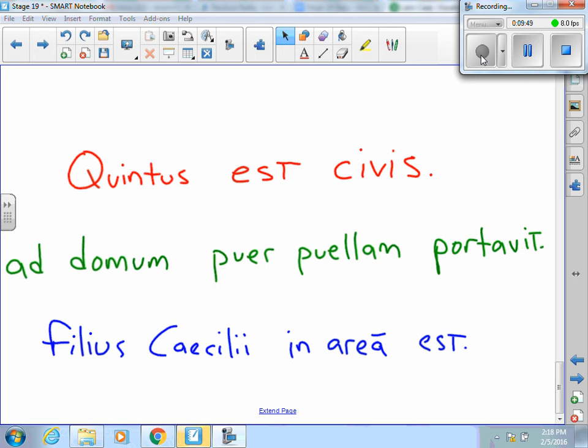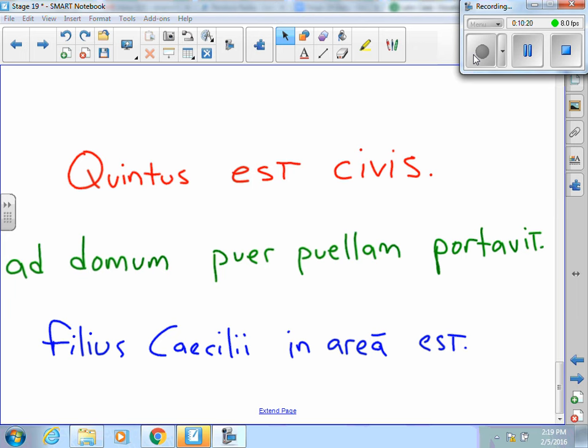In the first one, Quintus est quis. Quintus is the subject, est is the linking verb. When I have a linking verb, quis now becomes a predicate nominative. It is nominative, it is singular, it is masculine, but it's a predicate nominative because it is referring back to Quintus. When I use those est words, those sum words, I'm going to have nominatives on both sides. If quis were an adjective, for example, bonus, Quintus is good, it would be a predicate adjective. But quis is a noun, so it's a predicate nominative.